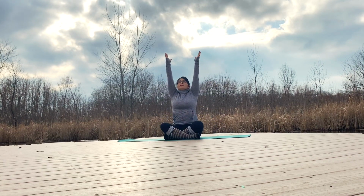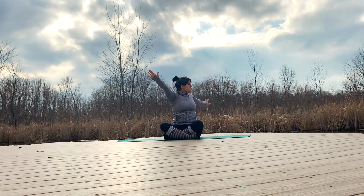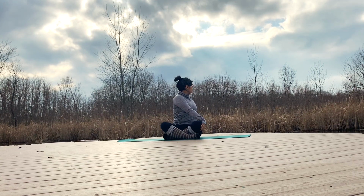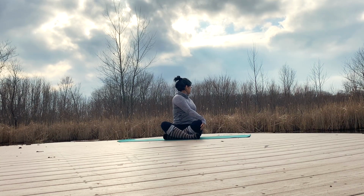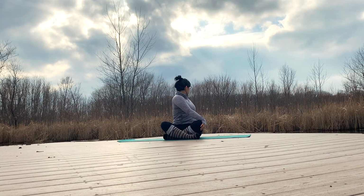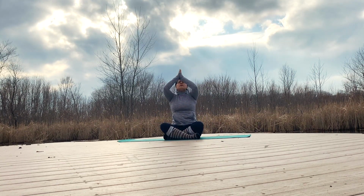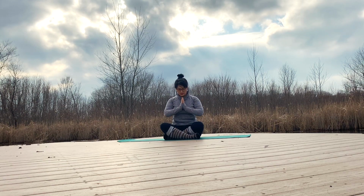Inhale the arms high. Exhale, twist to the right. Lifting through the chest. Breathe out to look a bit further past the right shoulder. And maybe the spine doesn't twist. Maybe we just gaze a little more with our eyes. Breathe out to come center and inhale arms high. Exhale, hands at heart.